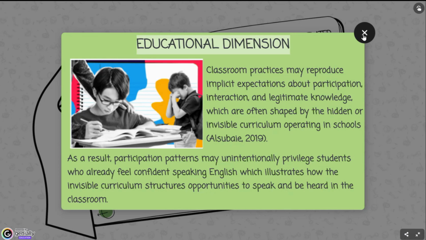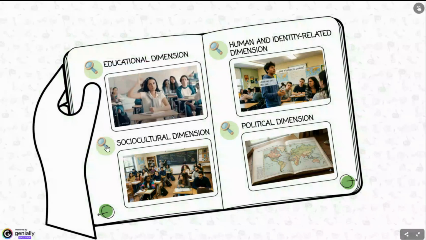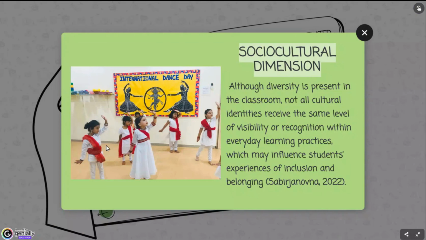From the sociocultural dimension, although classrooms include students from diverse rural and regional backgrounds, not all cultural experiences receive the same visibility. Cultural diversity in this context is not related to nationality but to different ways of living, working, and interacting with local communities. However, many classroom examples and materials often reflect urban lifestyles. This can limit students' ability to connect school knowledge with their lived experiences, revealing tensions between school culture and community knowledge.